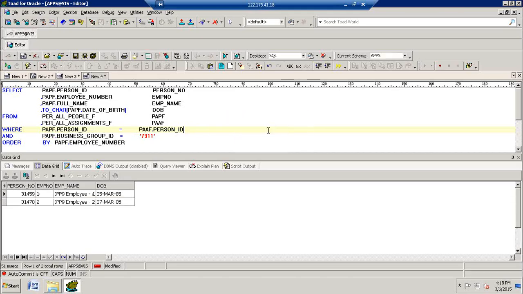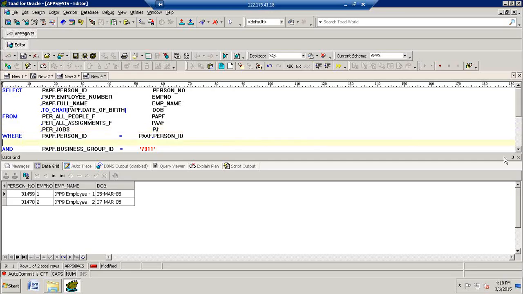The two tables have the proper information. Now what do we do? We are going to introduce a new table, per jobs. Whenever we introduce this table, only then the data is mismatched.